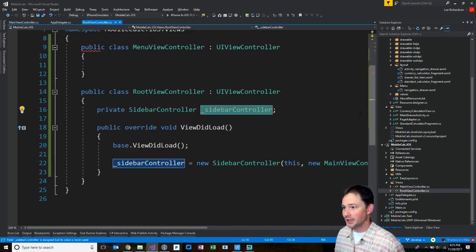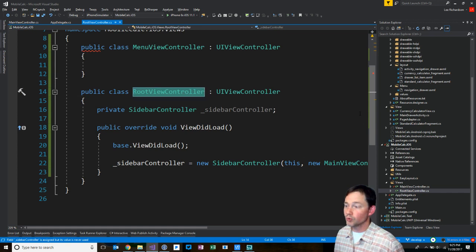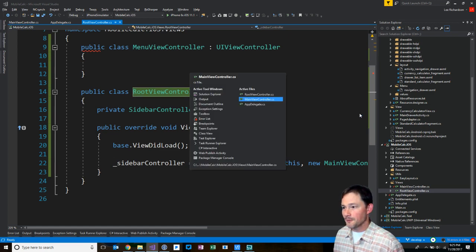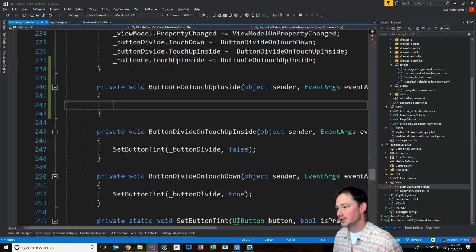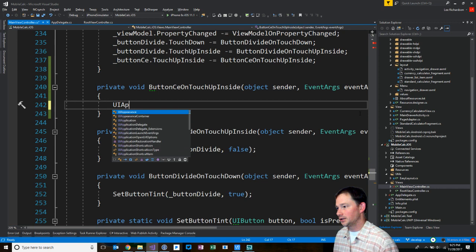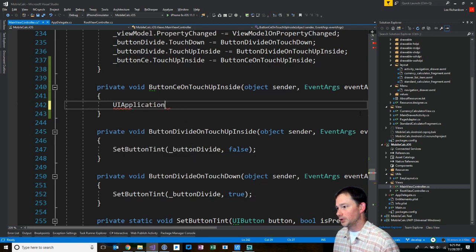We need to be able to get to our sidebar controller. In order to get to the sidebar controller, we have to be able to get to the root view controller. In order to get to the root view controller, we get to the window, which is in the app delegate. Remember, window.rootViewController. So in order to get to the window, it's like a UIApplication, I think. Let's see. UIApplication dot window.